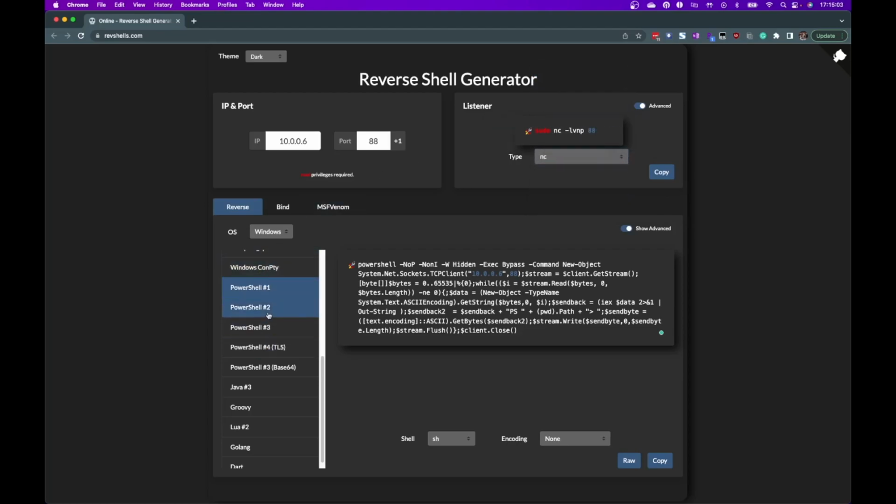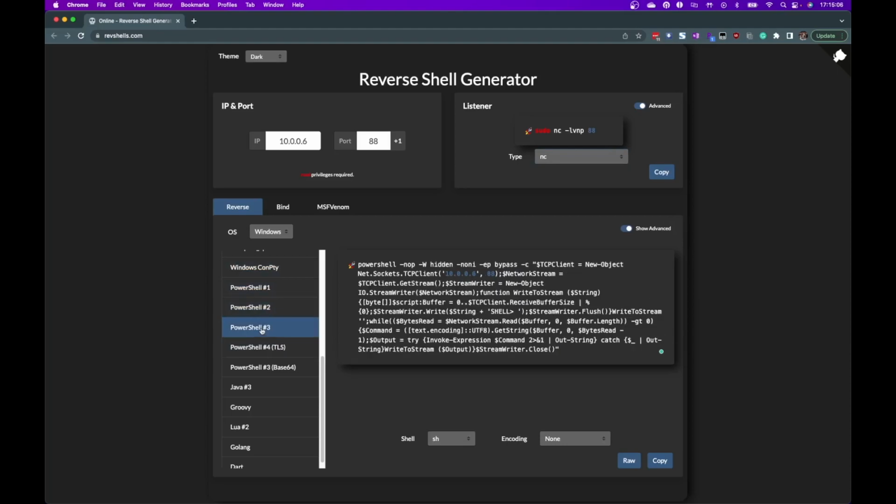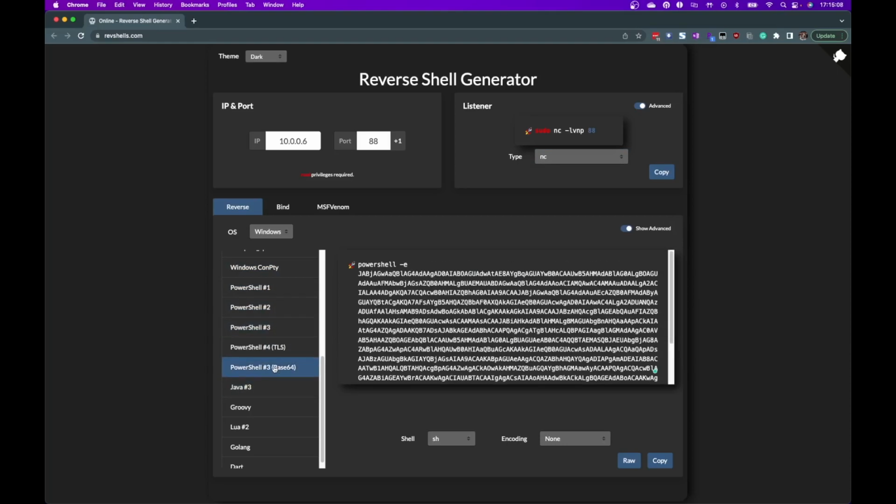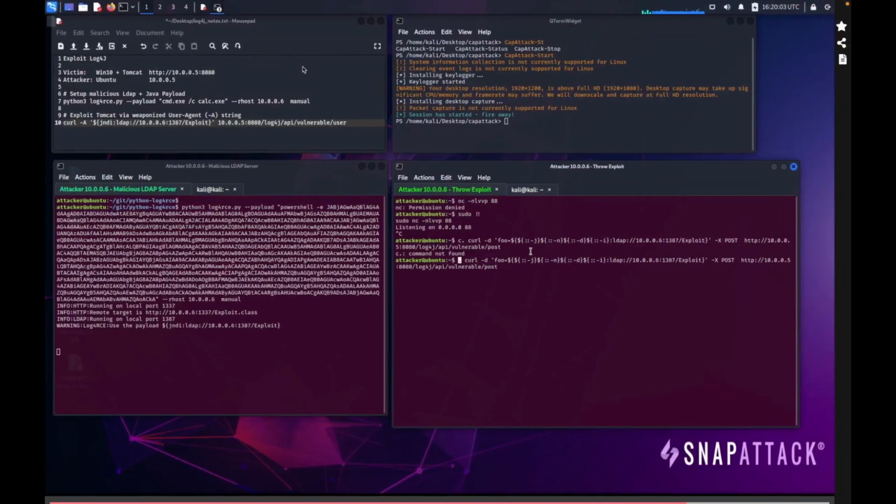And yeah, there's different variations of PowerShell callbacks, so you can pick your favorite. Since we're going across the network, base64 encoding is just a little bit more elegant. So you can just copy that and paste that in as the payload that you want to execute. And now we're listening on both our LDAP and our HTTP serve-up port.